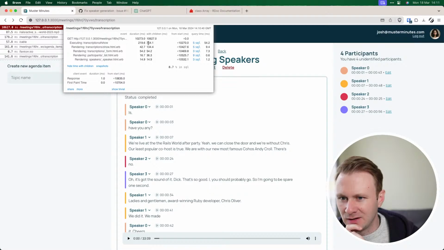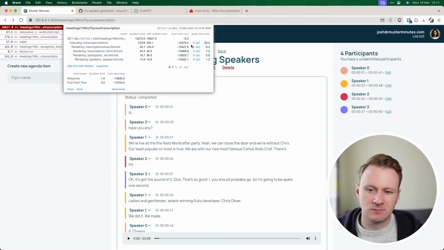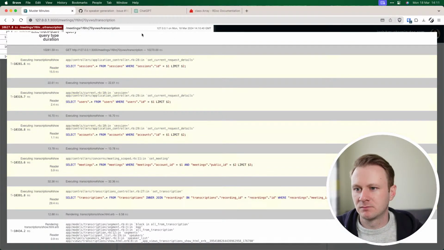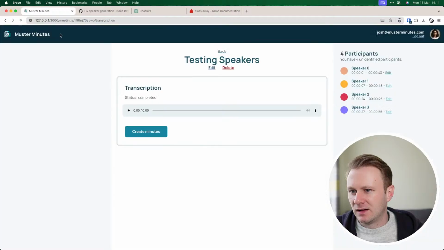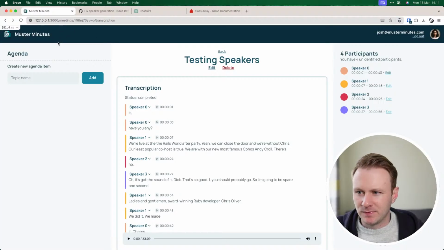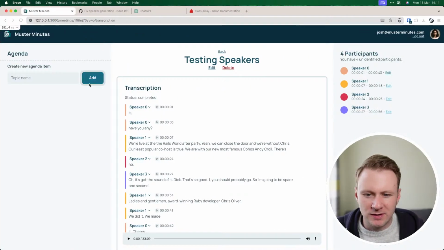It just seems like it's taking a long time before it even decides to pick up the query, because it says these things are pretty quick. 54 milliseconds, 9.4. I need to learn a bit more how to use that. See, now it's quick. I don't know what's going on there.